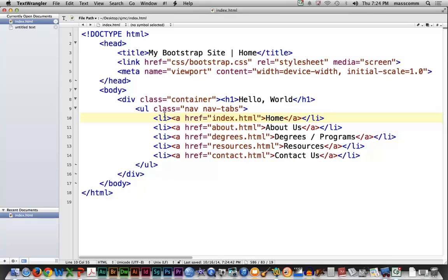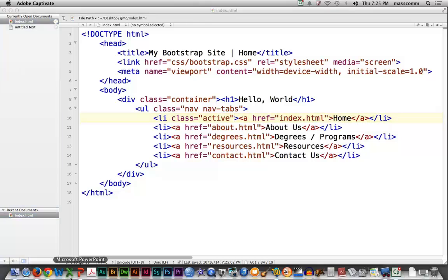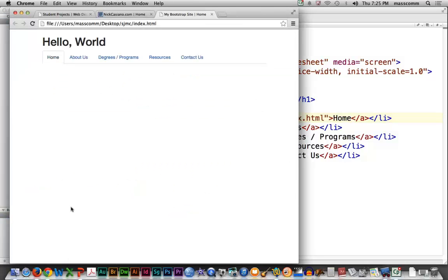If I wanted this particular list item to have a special little thing, making sure that I know that I'm on that page, you could add another class called active. And that's pretty general with almost any site: if you jump into a site, active means it's the page that you're on. And now you can see that it added this little, number 1, it's not a link anymore.